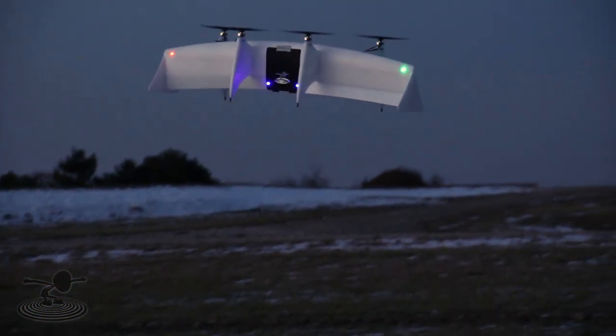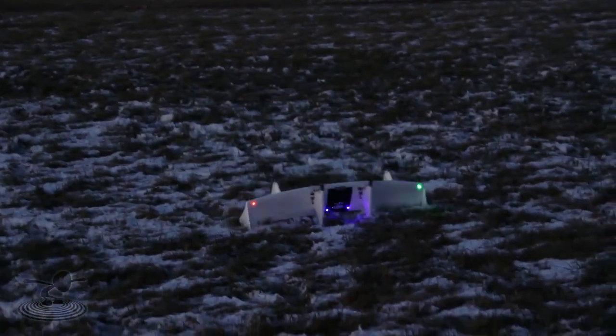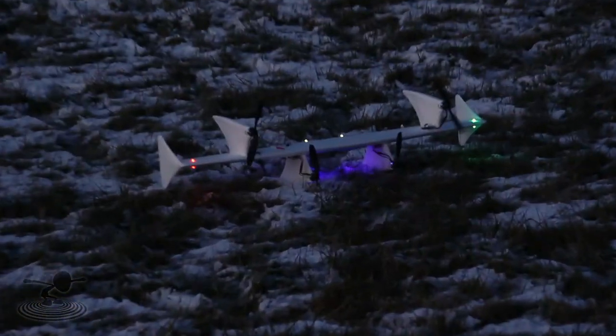All right, let's put this down here and land it. It's a fun plane to fly. It is. You just need to get used to it. And tip over. That's fine. Okay, Josh Scott, you want to try it?